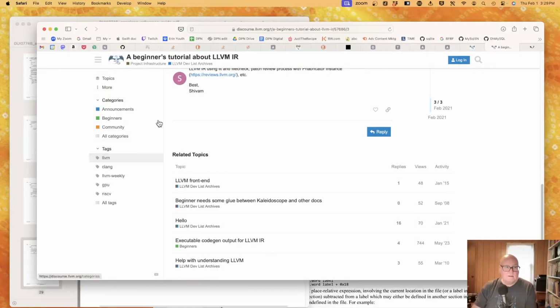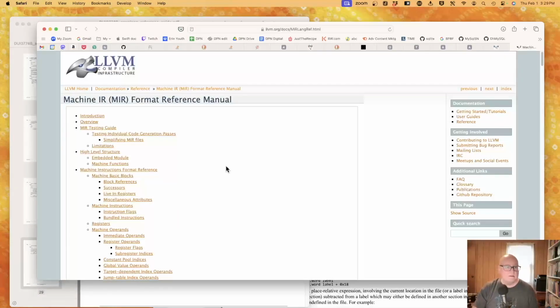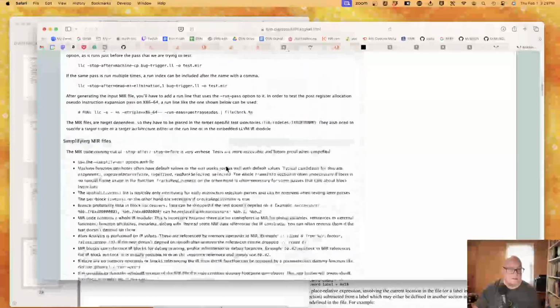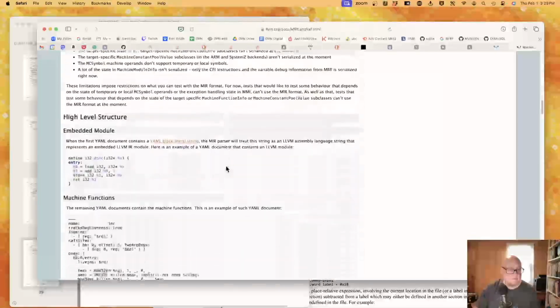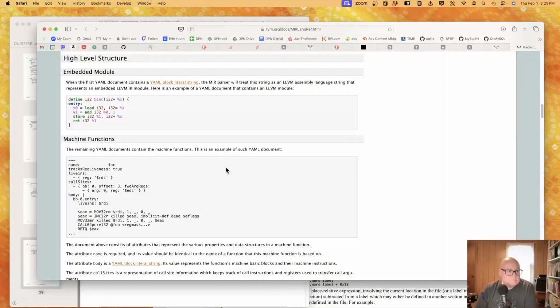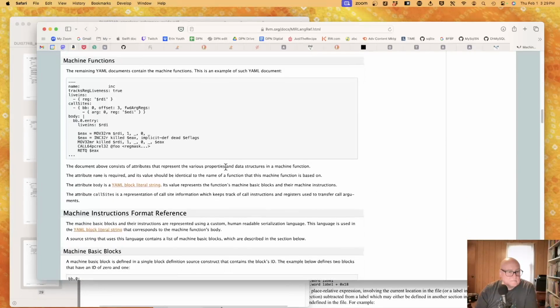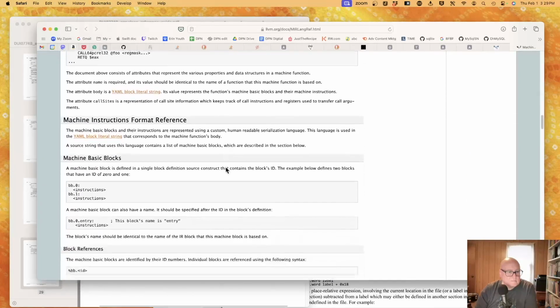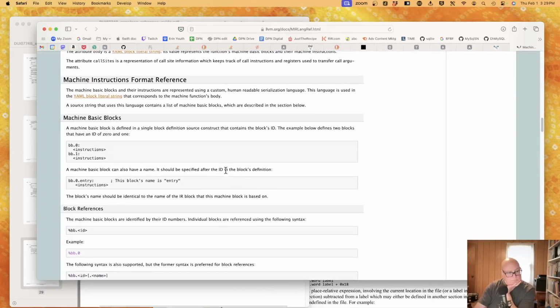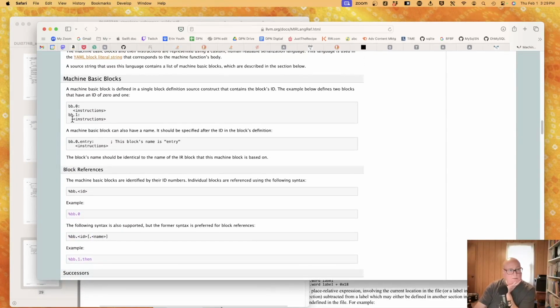But this kind of group would be promising. All right. Machine IR. I don't think that's the same. BB for basic block.